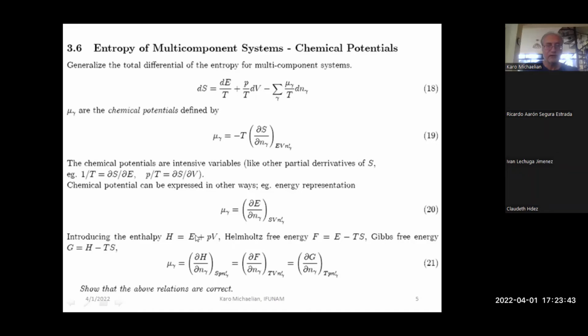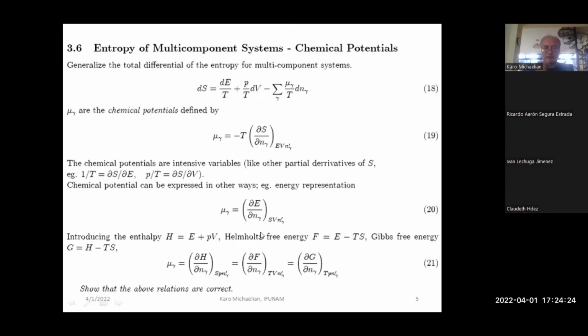So we can define a number of free energies which allow us in equilibrium thermodynamics to determine the evolution of the system. For example, if we have the pressure and temperature constant in the system, then we can use the Gibbs free energy, and we minimize it, and that allows us to determine the evolution of the system. And in the case of the Helmholtz free energy, that is at constant temperature and volume.